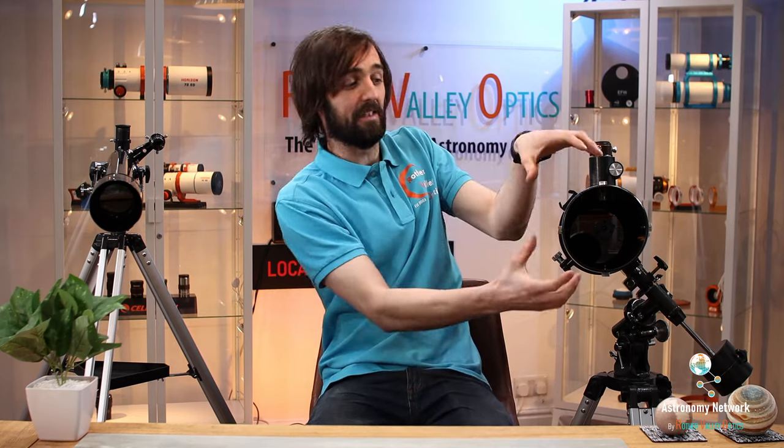Okay, so moving on, we're now going to get into some of the terminology surrounding telescopes, and the main ones are aperture and focal length. Now, in my opinion, these two things are what are going to be very important when choosing your scope. Now, the aperture, put simply, is the diameter of the actual telescope. If you look at the reflector here, if you were to measure the mirror at the back, it's 130 millimeters in aperture. Now, if you look at this refractor, if you were to measure the front of this lens, this one's only 60 millimeters in aperture.